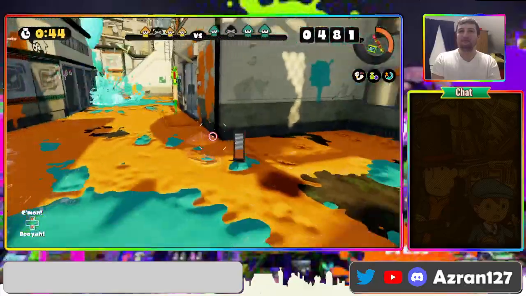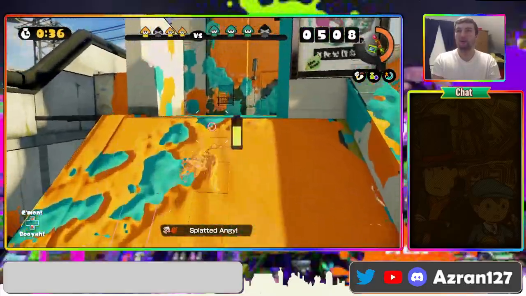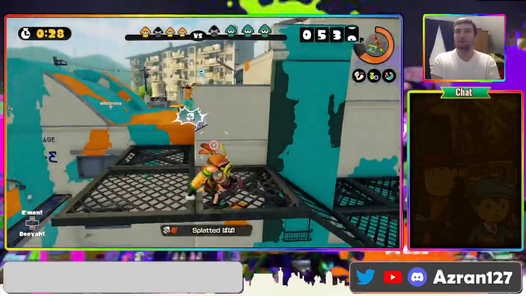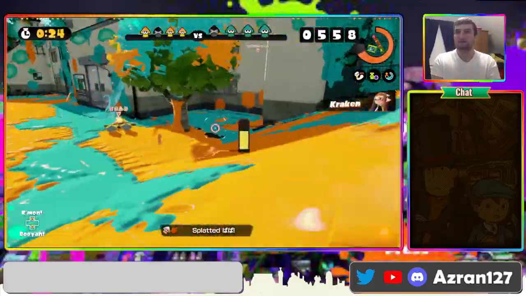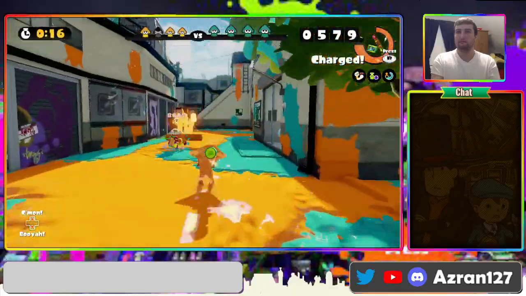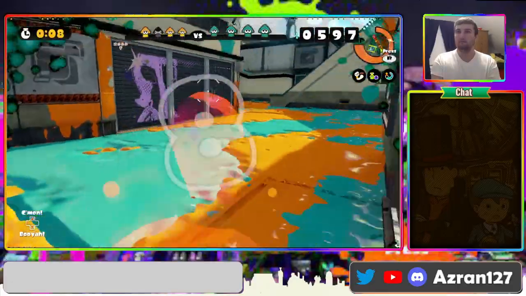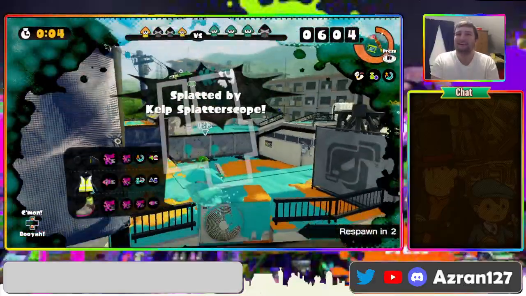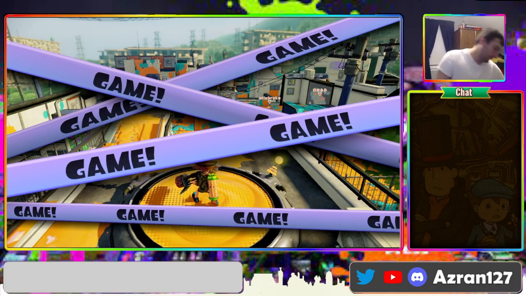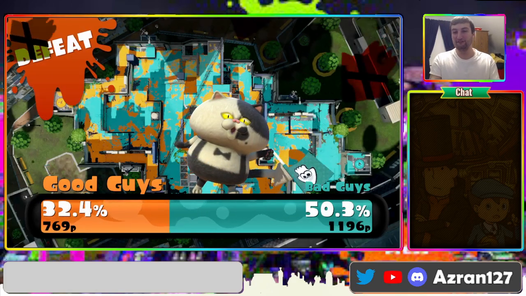Oh, that's a Kraken! Who's angry now? You are. You always were. But now you're actually angry. Direct! Uh-oh, I'm stuck in the ink. That was bad. Lost because there's a guy in our base with a bomb rush at the very end. Well, it was worth it for those direct hits.